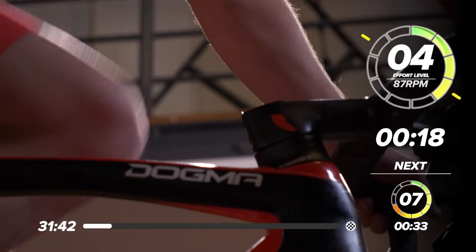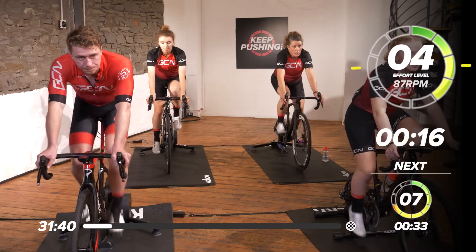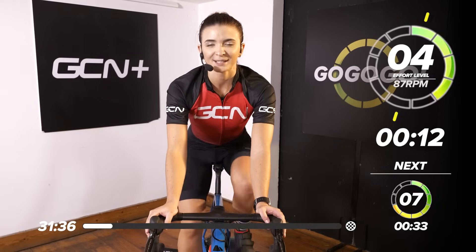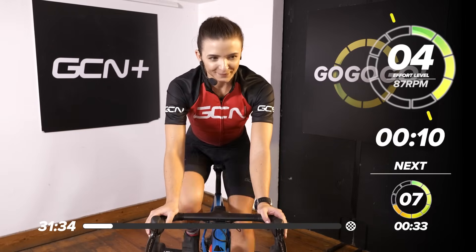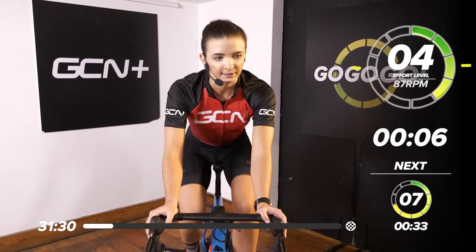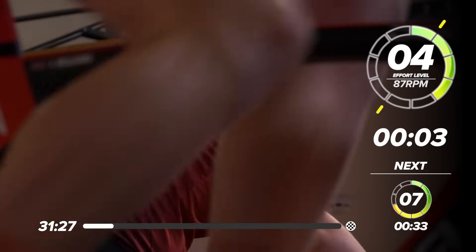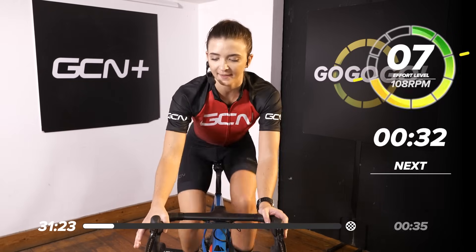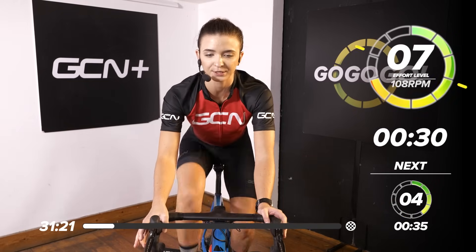We're going to go for some sprints. We've got 35 seconds twice, and then a lovely 20 seconds — gets a bit nicer towards the end. Building that intensity up, we're going for a 7 out of 10 in round 1. It's going to come in in 5 seconds. Ready to build it up, here we go — finding that beat: 1, 2, 1, 2.